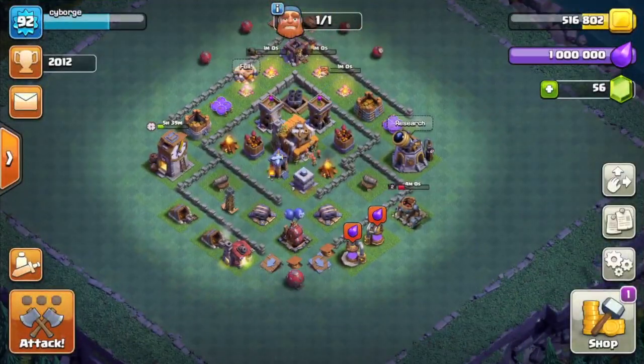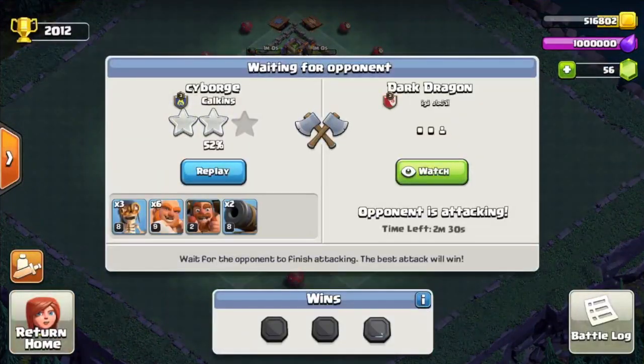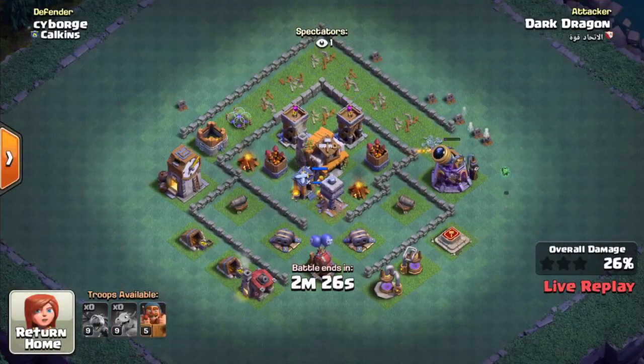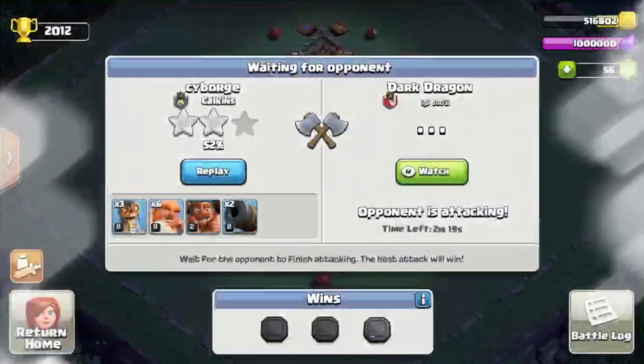Okay guys, so right there, that's attack number one. Now we're just gonna start by using the clock tower potion. Let's just go see this guy's attack. Looks like we're probably gonna win this one. He just has to place his battle mech in, so.